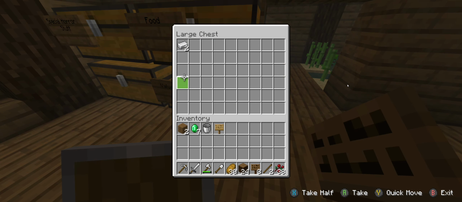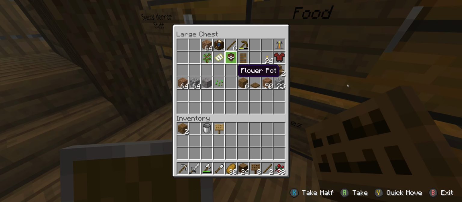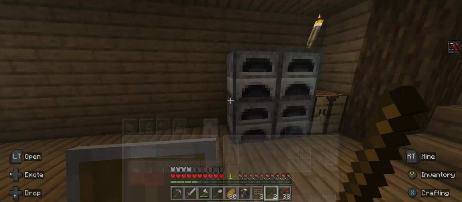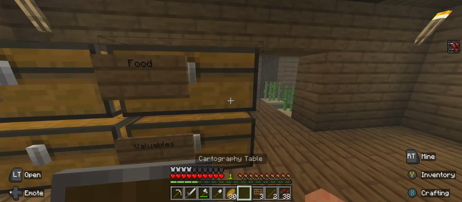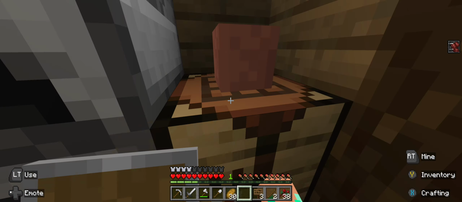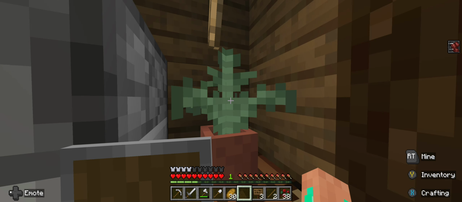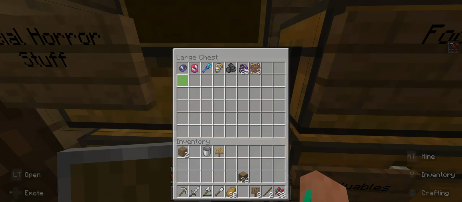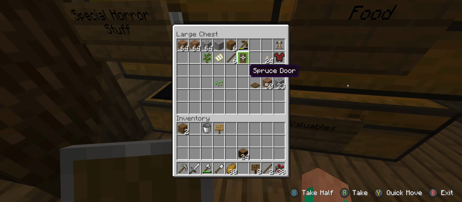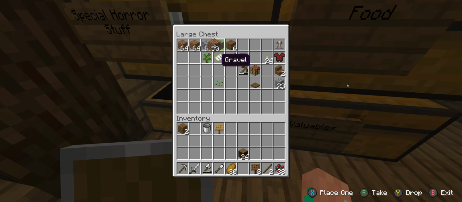Okay, so this is definitely valuable. Got some emeralds. We got a pot. What else do we have? Let me get this cartography table, and I guess I can place it right here. Do I have anything more food? I'm gonna do this. Fern in pot. Cool fern. Horror stuff. Food. So this chest will do building materials, and once I get more chests, which will probably be right now, I will get two more chests for stuffs.